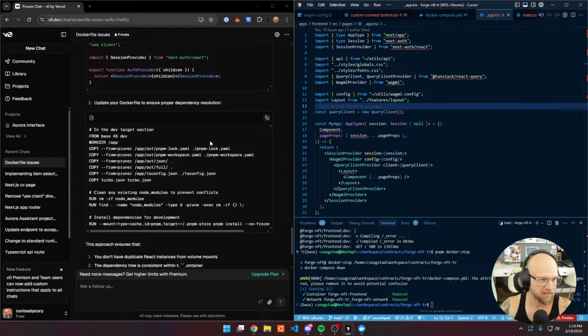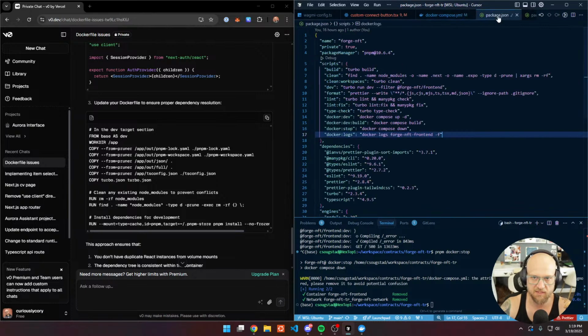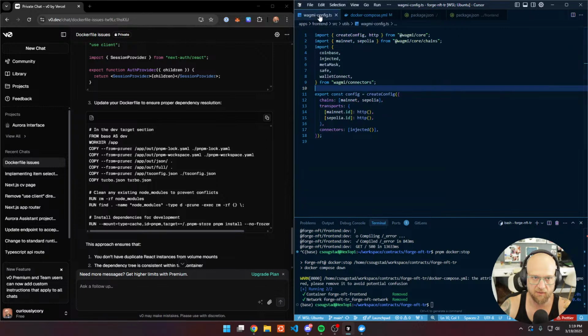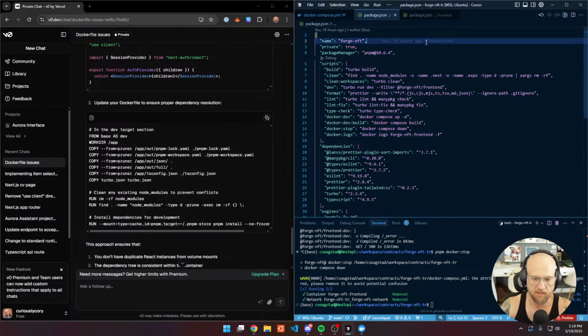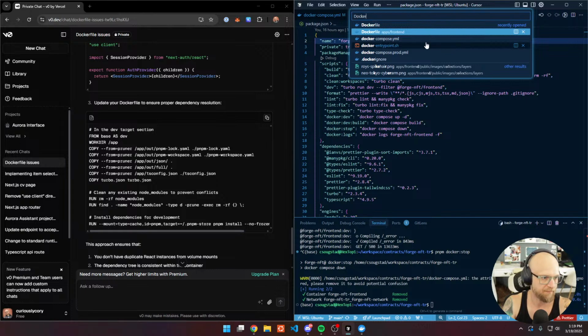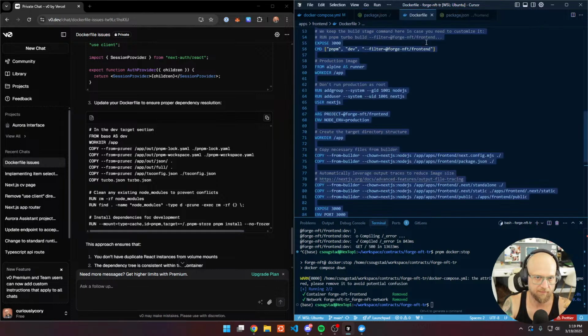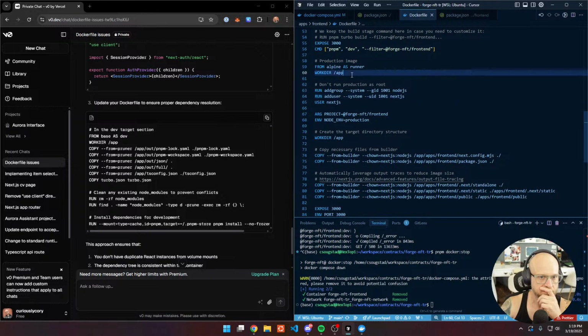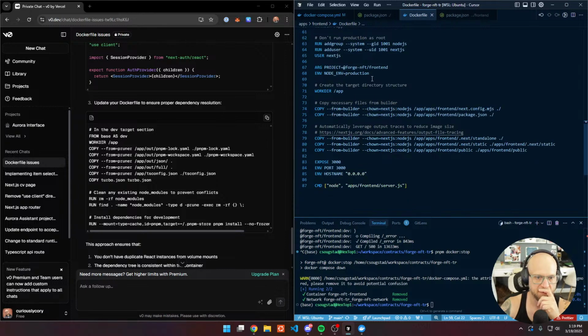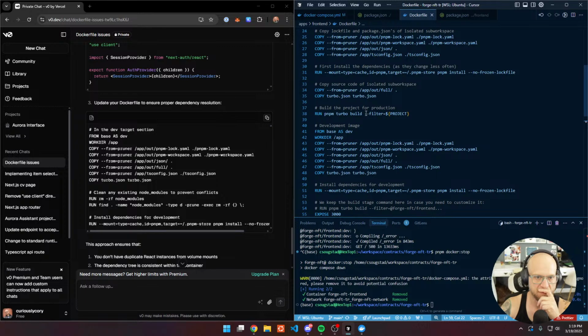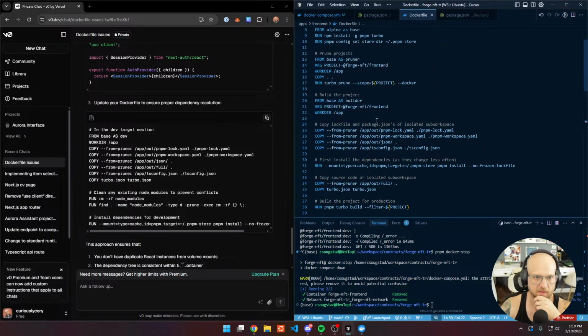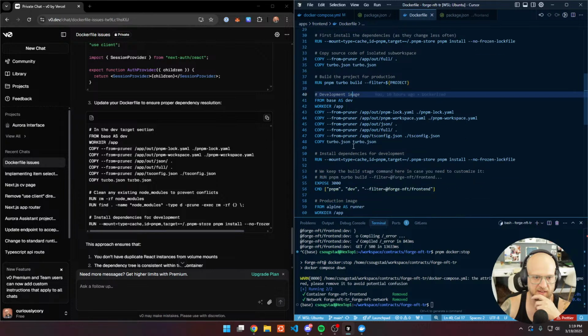And then we want to update the Docker file to ensure proper dependency resolution. So let's look at that. Close these things because they're not directly related right now. In the dev target section. Okay, so as runner, as builder. Wait, where was that? Yeah, it's dev. Here we go.